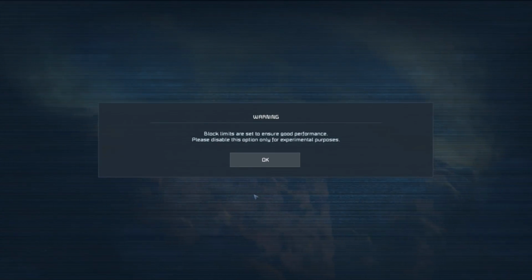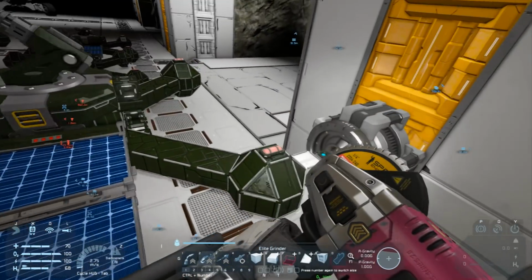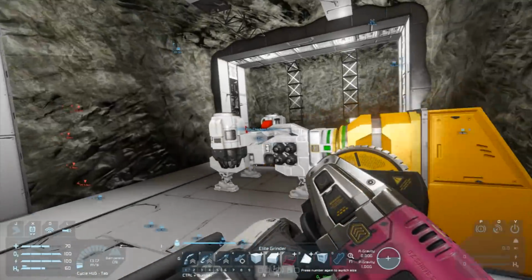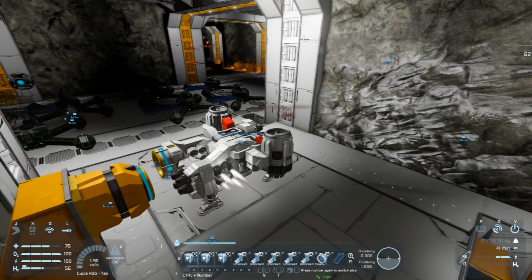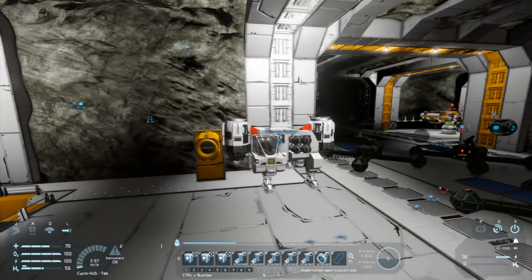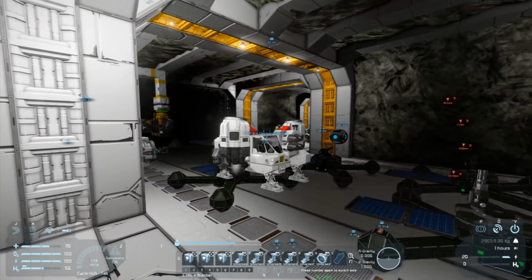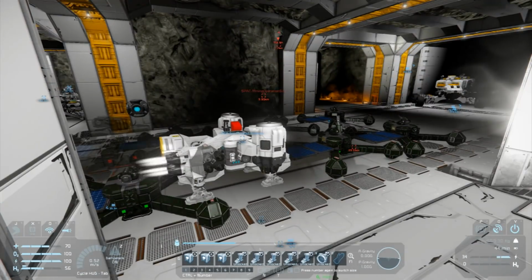So I apparently have placed a lot of things, which I had not realized. I really hadn't realized that I was that close to it. I knew I'd built a lot of stuff, but I didn't think I'd done that much. The only times I've previously managed to hit block limits was building stuff in creative. I have not previously managed it in survival, so I almost feel like it's a bit of an achievement.